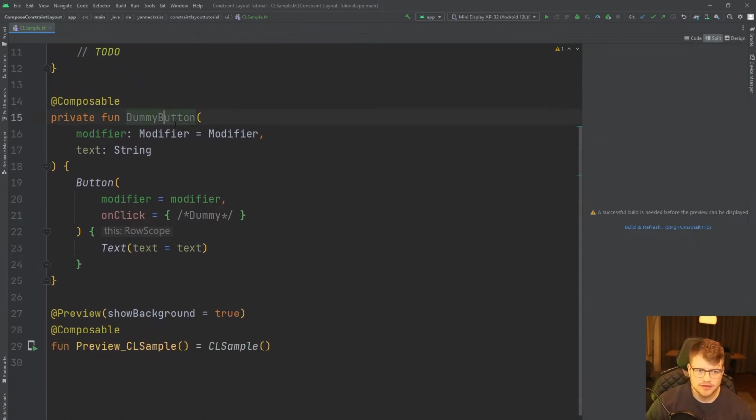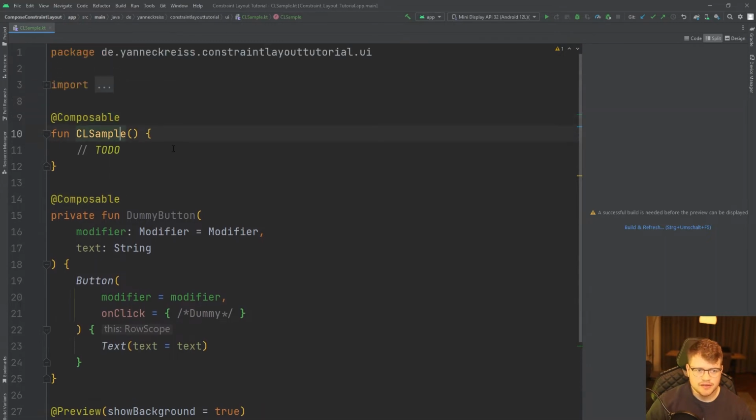I have a dummy button composable here that will imitate the buttons we just saw. And we also have a preview here, so we can preview our layout later. And the CL sample, the constraint layout sample, will be the composable that will contain our layout.